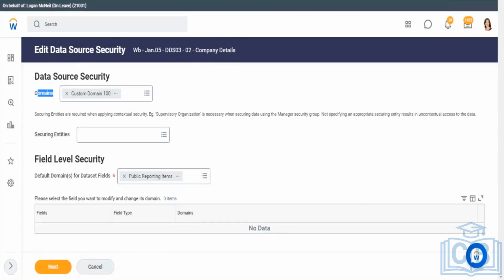What am I doing from my end? I'm including this data set into this domain. And then the security team, or if you are a security consultant, you'll go ahead and give access to this domain to different users, to different security groups.